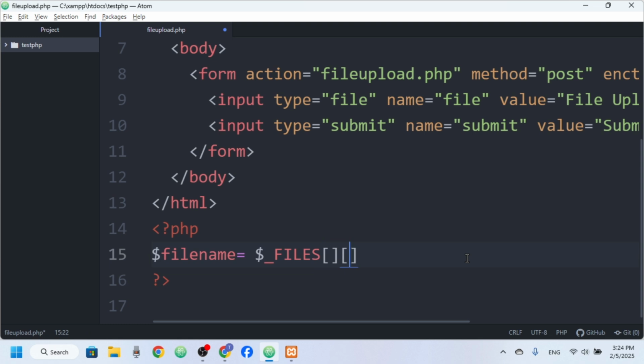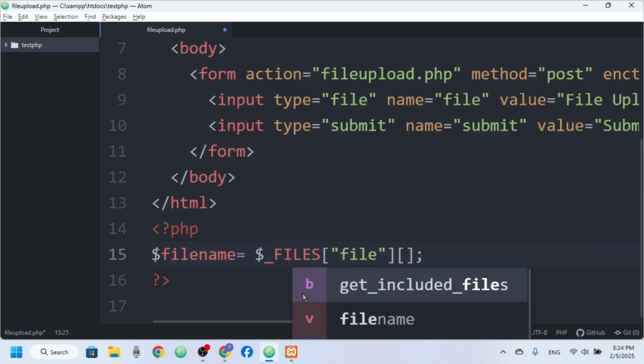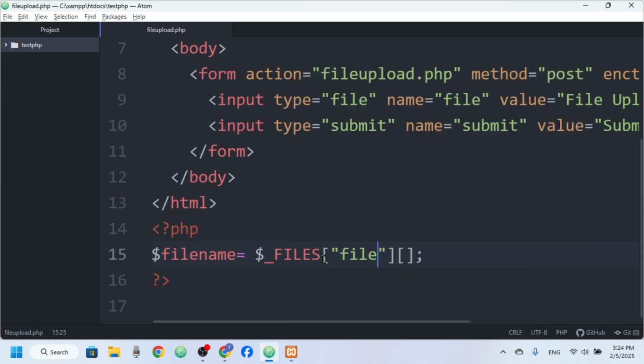As it is multipart, it will be like this. And inside it, we just have to mention the file name. So our file name is file, and we know in super global variables, it has also some parameters, and by default it is name if you want to save the name.